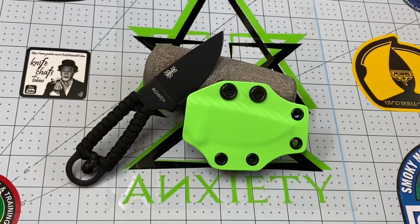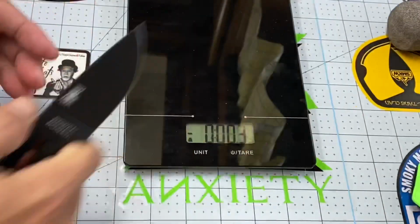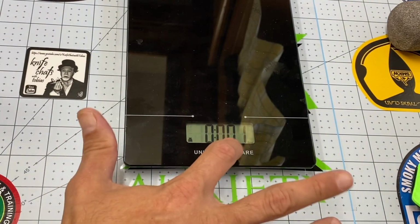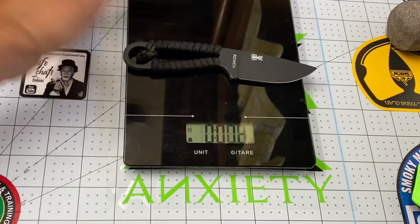So it's gonna be including the paracord weight. It's not just gonna be the weight of the knife on its own, so let's keep that in mind. Okay, let's move these things out of the way here. So we're gonna put this right here. Let's see, is it gonna zero out? Huh, it's not zeroing out, that's weird. Okay, let's try to zero this out. There it is. And this is with the paracord.